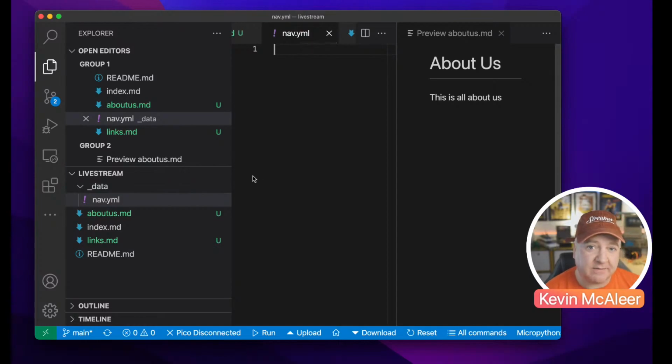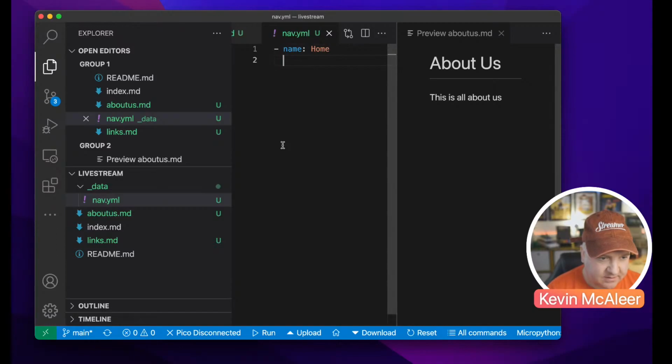And this is going to be our navigation bar. So all we need to do on this is type - name:. So this is going to be the name of the link. So let's have home as our first link, then a couple of spaces, and then link. And then the actual link is going to be just a /. The next one is going to be our name, and then about us. So this is the text that gets displayed on the link.